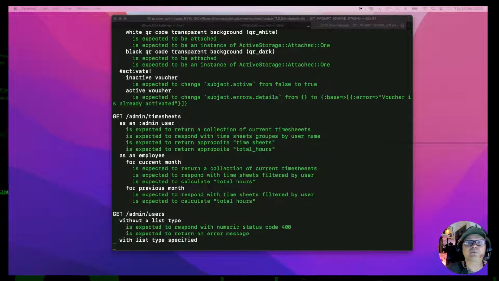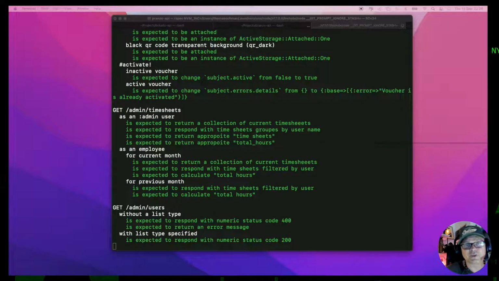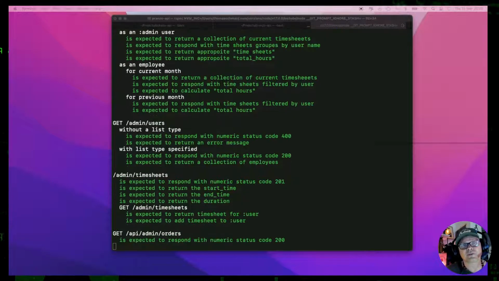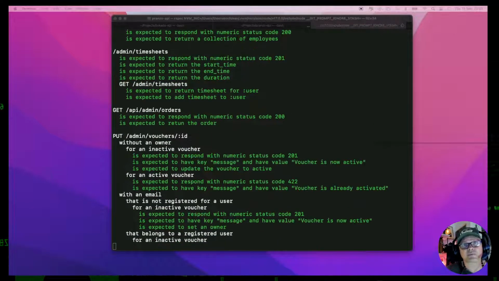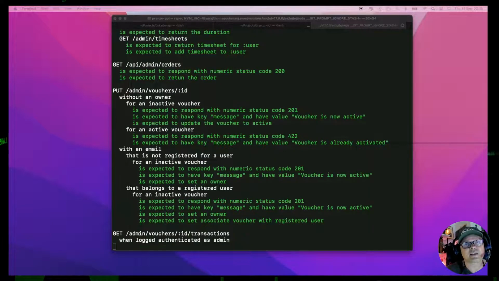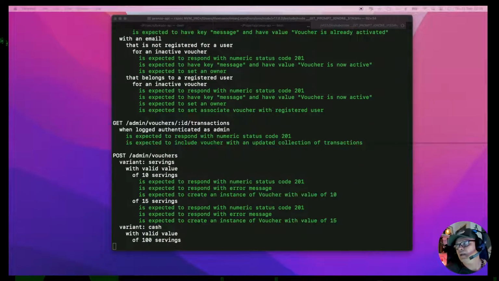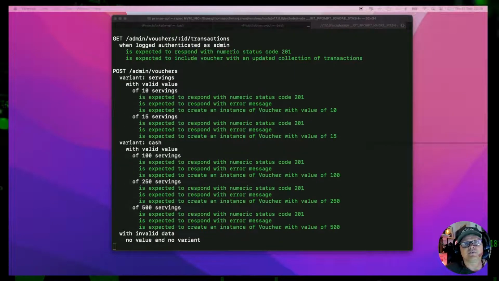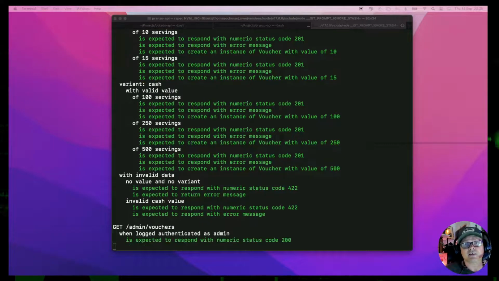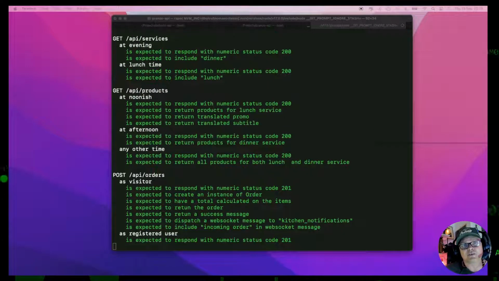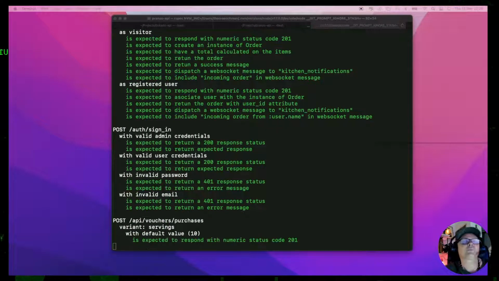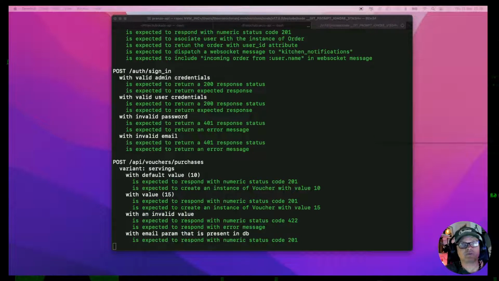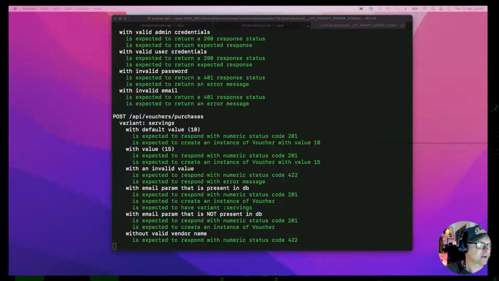Even though I've been away for 2 years, I read through my test suite, the request specs, the model specs, the serializer specs, and I could get into it very fast, hit the ground running, and do some modifications because I had to update the Ruby version, and then we had some issues with some gems.